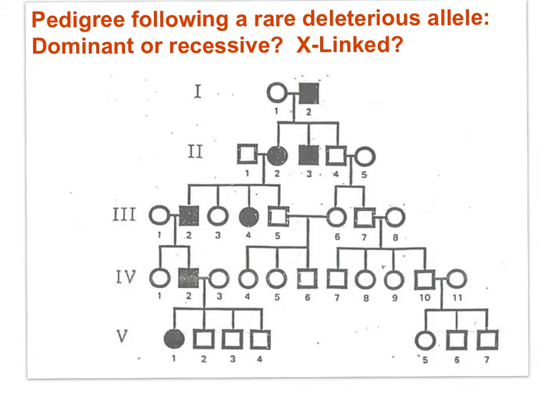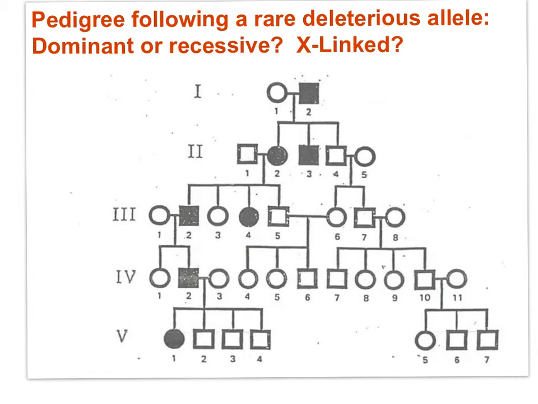Lastly, notice whenever there is a cross where both parents do not have the condition, all of their offspring also do not have the condition. This is evidence that all these individuals are homozygous recessive. Now, all of these ideas lend evidence to the hypothesis that the allele is dominant.